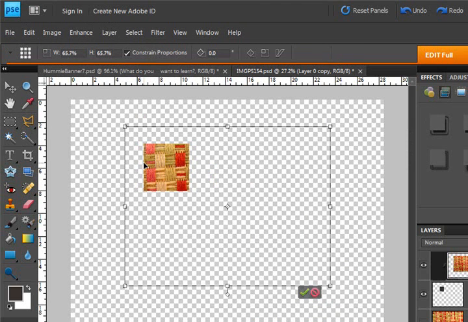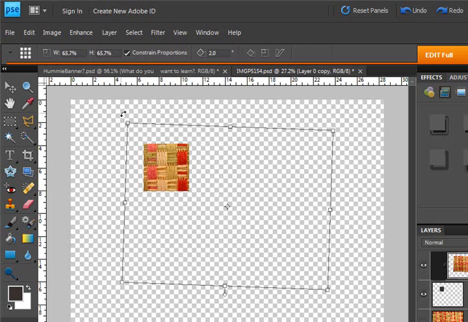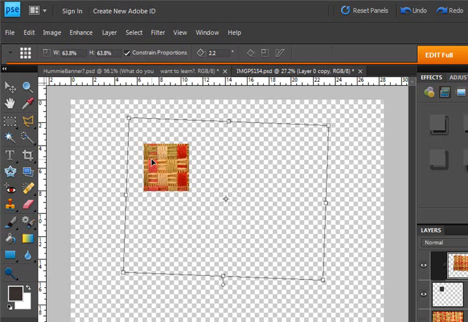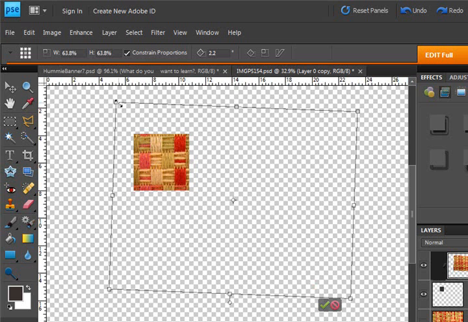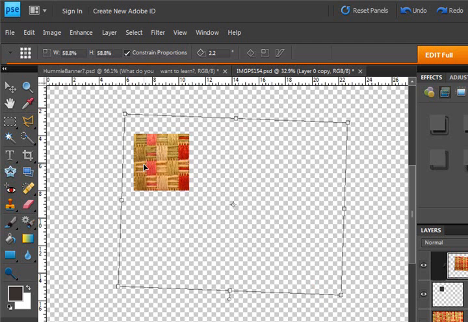Now I could have used the straightening tool, because the lines on my photo weren't straight up and down. I didn't take it very well, but I chose not to do that because I'm just going to turn this as I'm trying to get this to fit just right in this block.